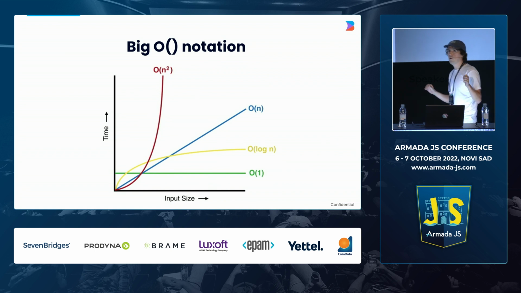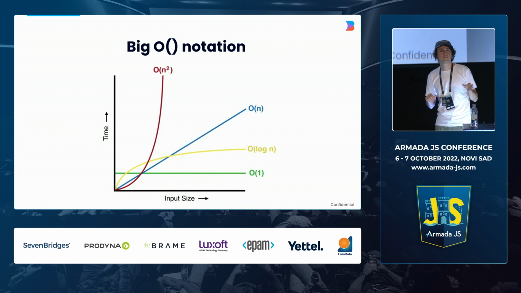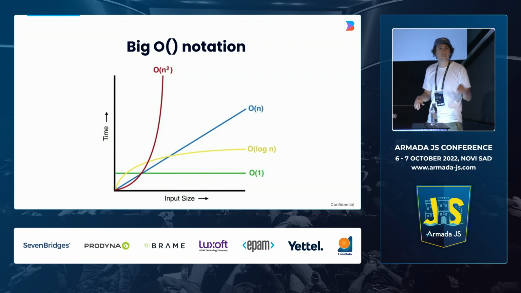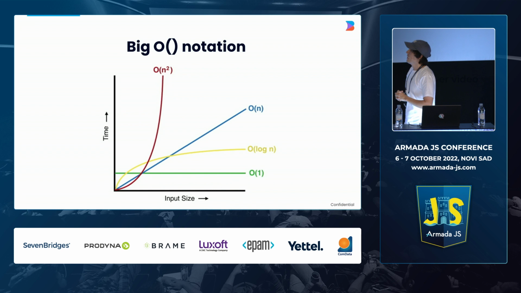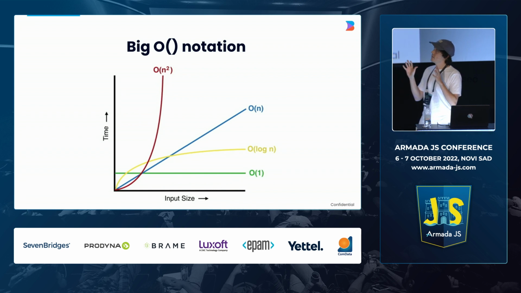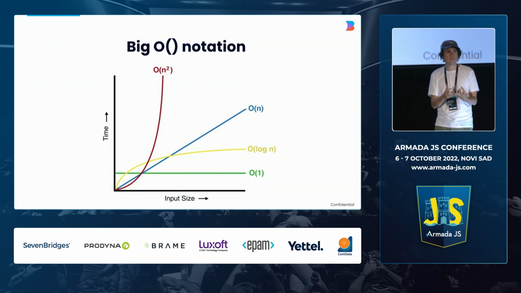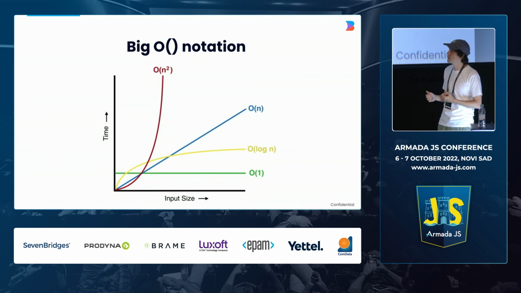So who in here knows what the big O notation is? That's pretty good. In the last conference, it was always more marketing, more sales, and pretty much no one stood ahead. So for the ones that don't know, don't worry. The big O notation is a tool that computer scientists use to understand how different algorithms behave in time for a specific input size.